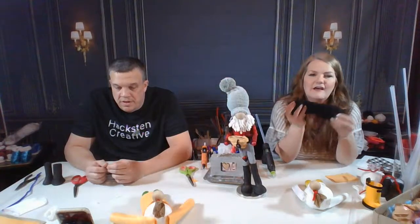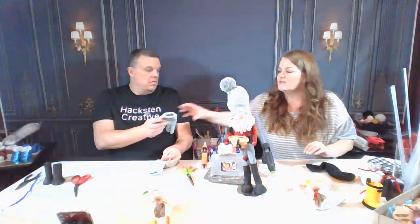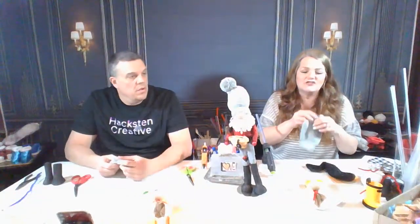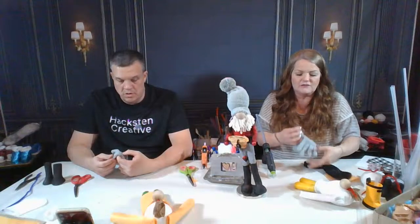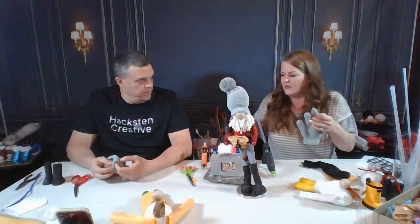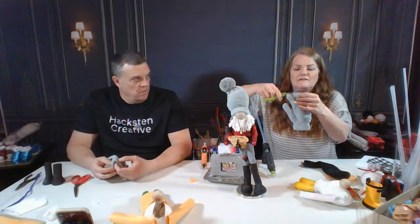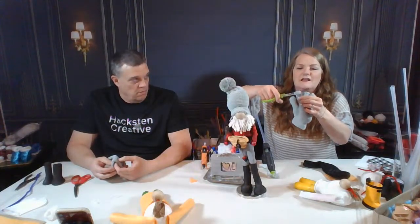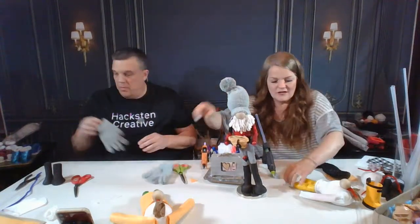You can get different things. You can get the squishy socks from the dollar store, or gloves. If you're going to use the gloves, this is another way that you can do the hands. If you don't want to do these balls, you can make it look like mittens. You don't want to cut off the thumb, but you take the tip of the fingers right here and here, and you can actually add those.